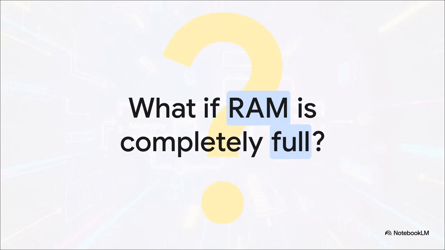So, what happens when you push the system to the absolute limit and that physical RAM workspace completely fills up? This is a classic Cambridge IGCSE style scenario. Imagine your operating system facing a critical crisis because a program desperately needs more memory to run, but the physical RAM capacity is completely maxed out. Without a backup plan here, the whole system would just completely crash.